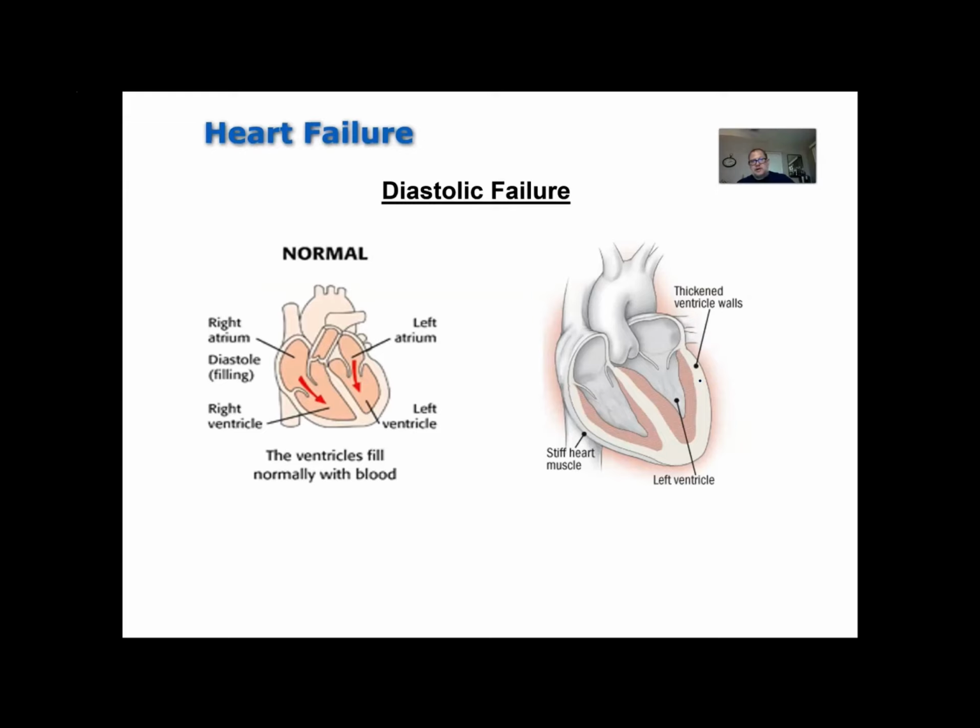Here's just a visualization of diastolic failure. You'll see normal, and then here you've got your thickened ventricle walls all through here. All this area here is lost volume that the heart doesn't have anymore. When you pump out, you'll keep your ejection fraction, might be 55% to 60% like normal, but the problem is instead of 100 mils in here, you've only got 60 mils. So your cardiac output is going to be decreased.